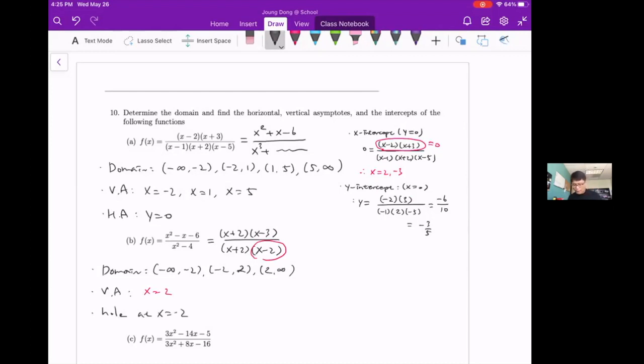And how can you find the horizontal asymptote? As I told you, whenever you have a rational function with the same degree in the numerator and denominator, which is second degree here, you can simply ignore the leftover terms, since the leading terms dominate. Then you can cancel x squared and x squared, leaving 1 and 1, so 1 is your horizontal asymptote. That's it.